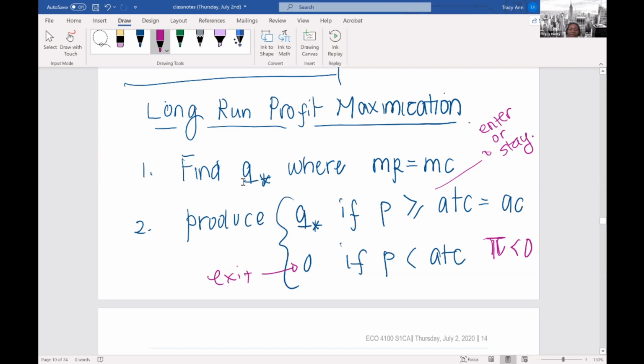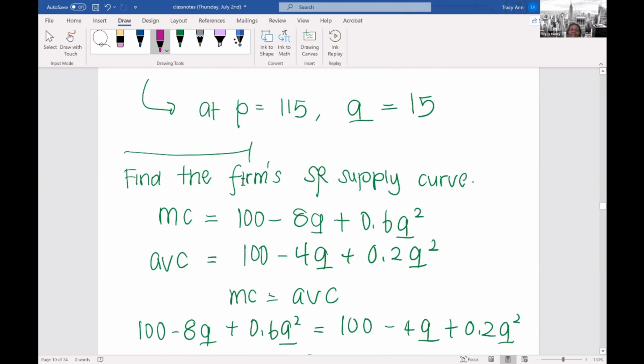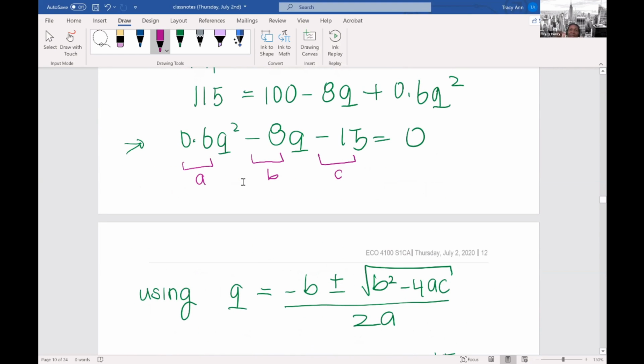So back to here, all the way up. I don't want to scroll up and mess up, but remember that when we found that market supply, it is representative of the sum of our short run supply curves. I'm making this point because I want you to realize that it is upward sloping. Now we're going to talk about a long run supply curve, and just for simplicity, we're going to assume it's a constant cost industry. You don't have increasing returns, it's constant returns, and so our long run supply curve is going to be horizontal.